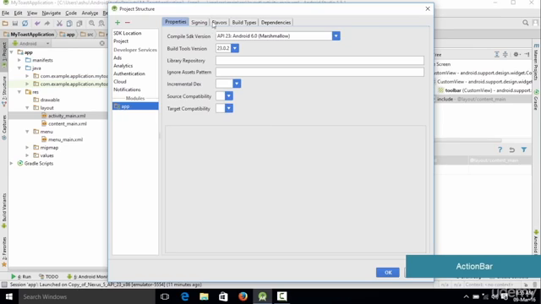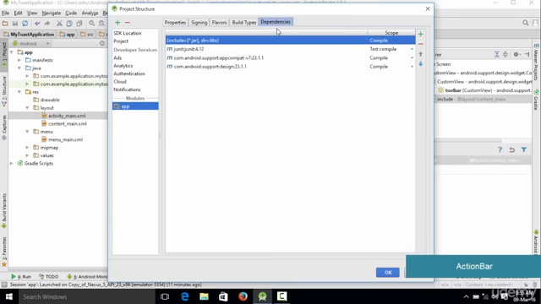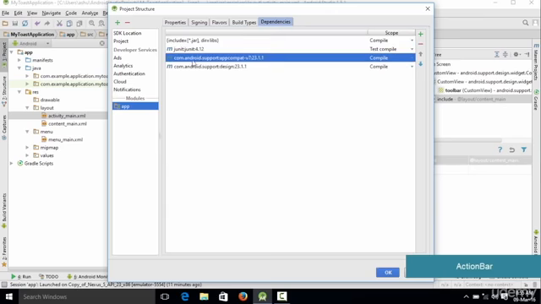And as you could see, there are multiple tabs over here. So we are going to select the Dependencies tab, and this tab is going to contain all the dependencies which we have. And the dependency which we should have added here is this dependency right here, which says com.android.support appcompat v7:23.1.1. So if you don't have a dependency over here, you could simply add one. In order to add a dependency, we simply click this button right here, and in there we are going to add a library dependency.